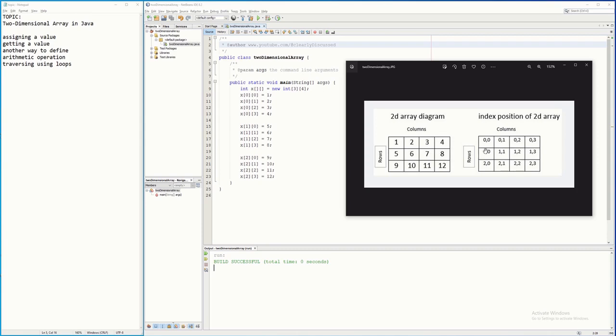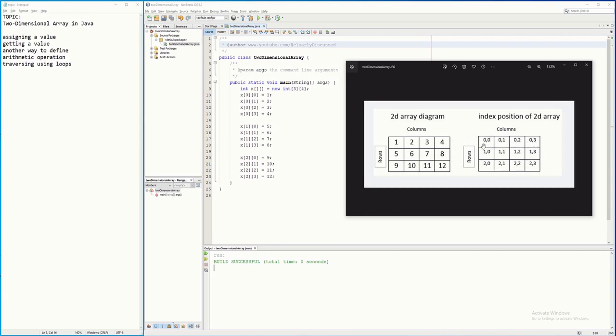So as you can see here, the first element here, the address of this will be 0 and 0. That means row 0, column 0. So this first row here will be row 0, and for each box or element, the columns start with 0 and then 1, 2, and 3.